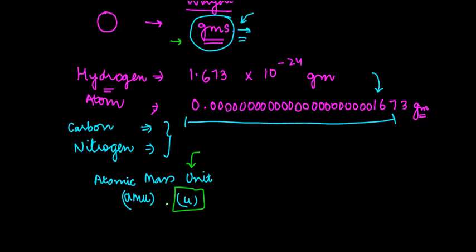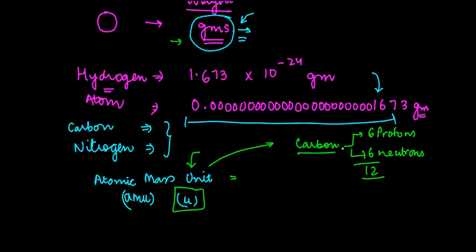What this says is that in case of a carbon atom - now carbon is taken as the basis of measuring this atomic mass unit - carbon basically has six protons and six neutrons, or in other words twelve of them in all. So basically when we talk about the atomic mass of carbon, it is considered to be 12 units, also known sometimes as the carbon-12 atom. So it has an atomic mass of 12, or in other words one atom of carbon is written as 12 atomic mass unit.